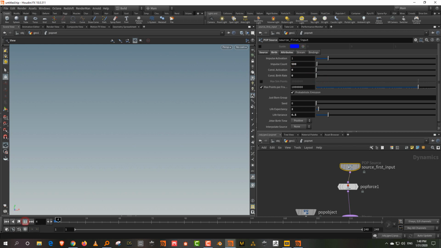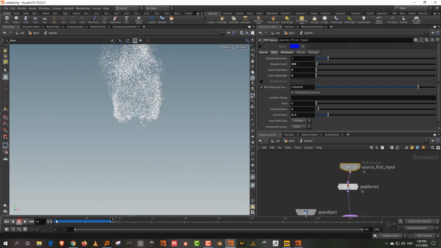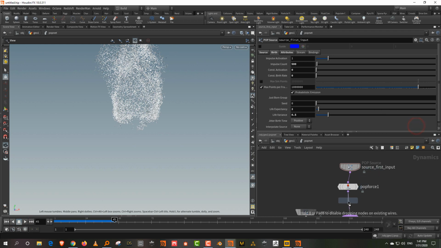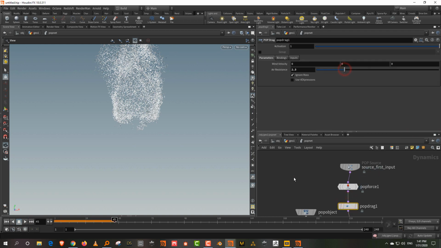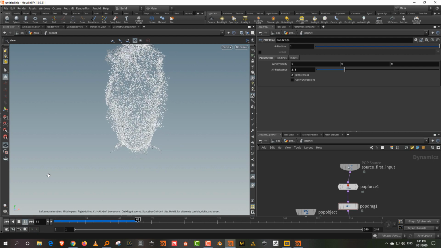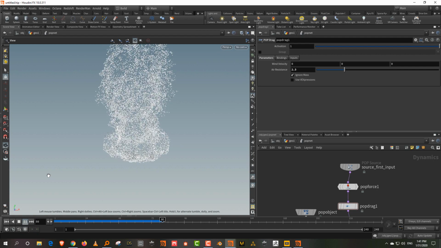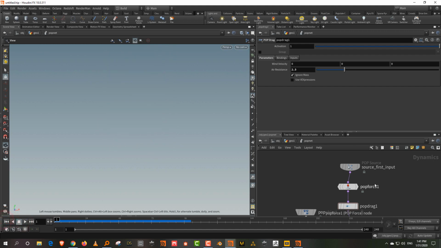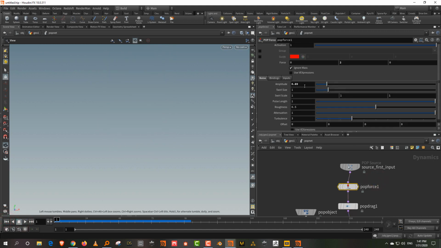And so if I press play, I should get something, and then take a drag. So take a pop drag. I'll just drop it in the middle. And if I press play, I should see something slightly better. Yeah, perfect. Okay. So now let's remove this noise.